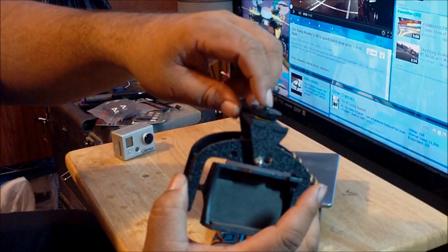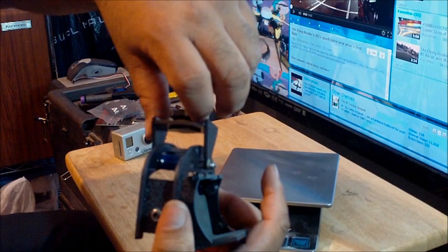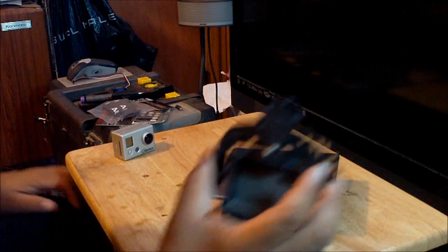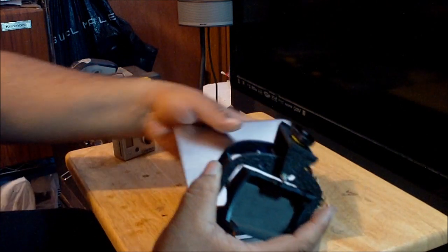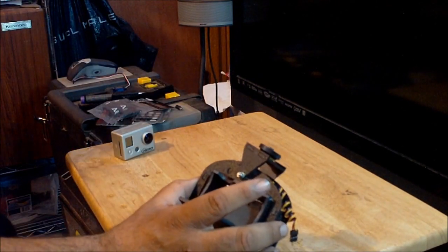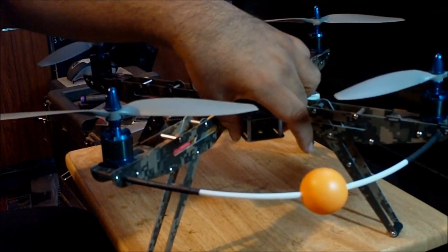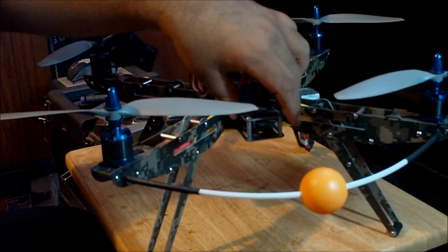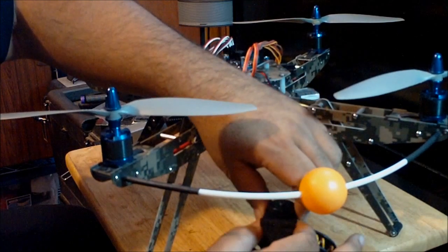And finally, to conclude the video, the way I secure this thing onto my quadcopter: I got this quarter-inch screw with this thumb nut over here, and I got a plastic washer. The quadcopter frame that I use is the VC450 Hovertines. It's the same as the white spy quadcopter. I did upgrade the center plates on this quadcopter with a four tablet on the bottom and a single tablet on the front, so it will make this camera mount firmer.